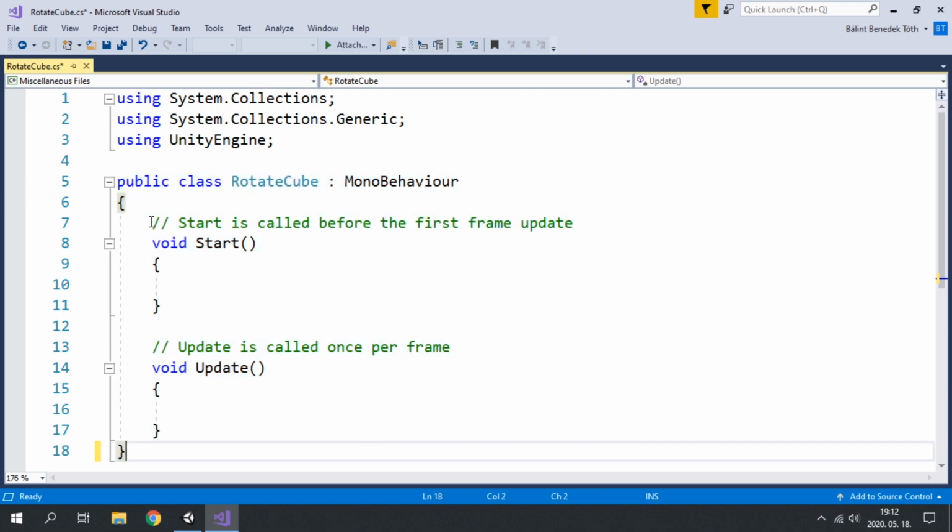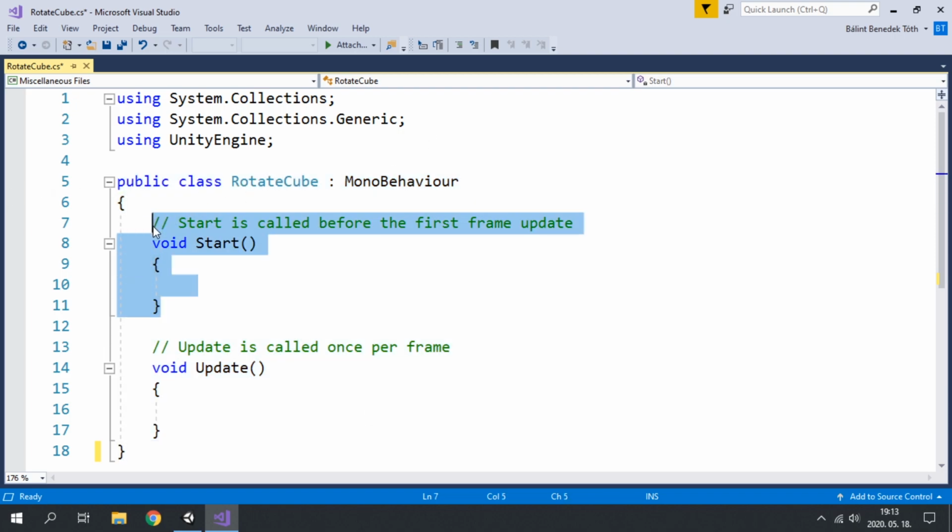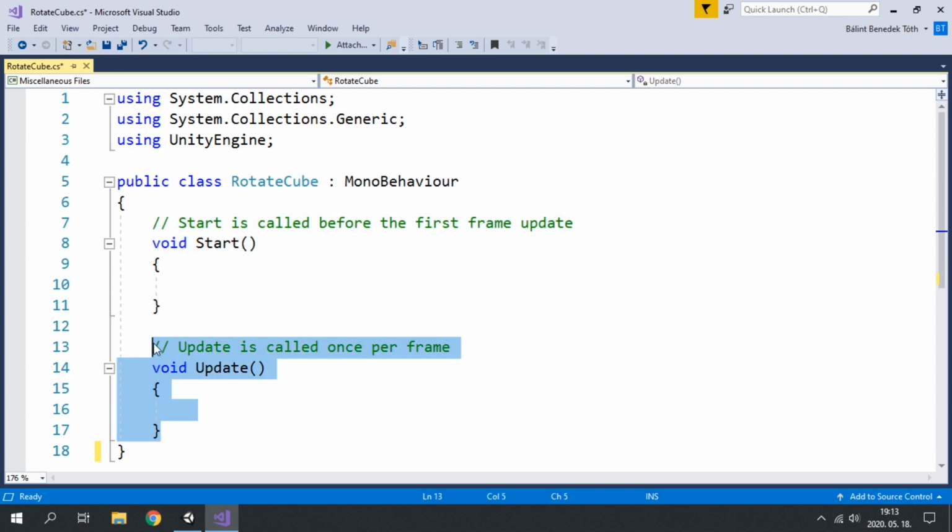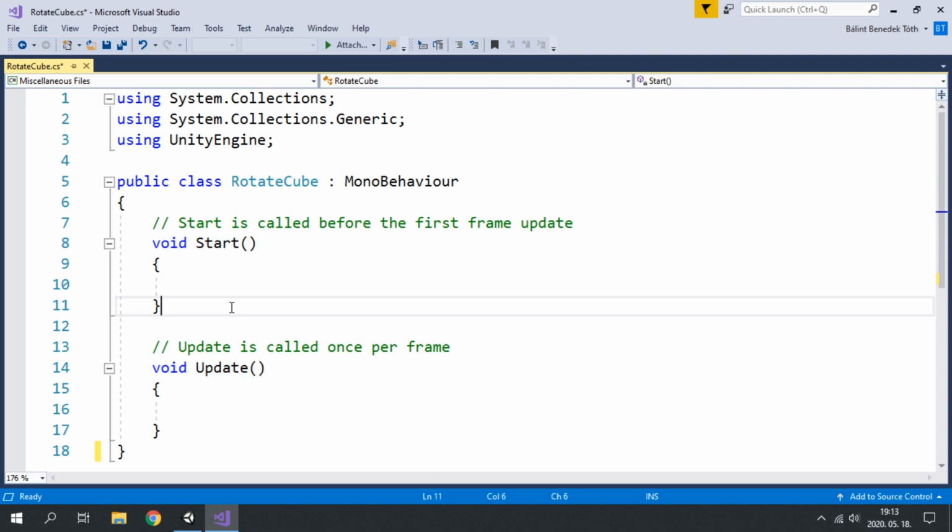Okay, and there are two little guys here, a void Start and a void Update. Now these are methods, or we can call them functions as well. These methods are particular segments of our code.